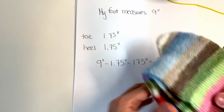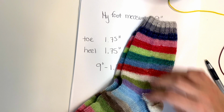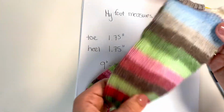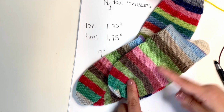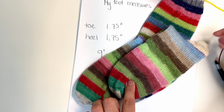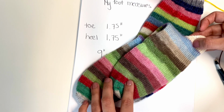Now let me show you on a real pair of socks what this looks like. For this pair, I knit them cuff down, but then I cut in my heel. So I knit these completely cuff down, and then I cut in the heel where I wanted them to be. So if I measure after starting the toe all the way up from your last increases where you're really starting your pattern, you're going to start to measure there. 5.5 inches brought me to this mark right here. This is where you would be putting your stitch marker to mark where you would be cutting in your heel.